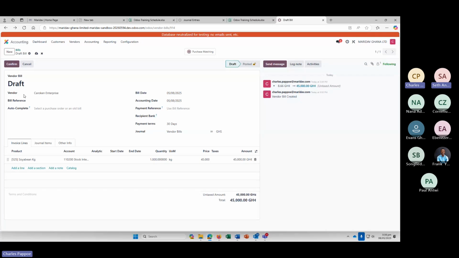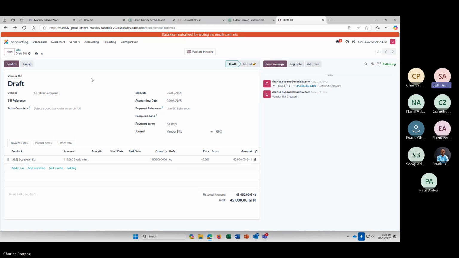Should we go through the process? So we could just pick one of the bills on your dashboard and then continue. No, I want us to finish the process. So we can call the logistics person to enter a purchase order. Then it's approved, and then the stores guys can receive the product, and then it comes to accounts to bill, and then make payments on the bill.